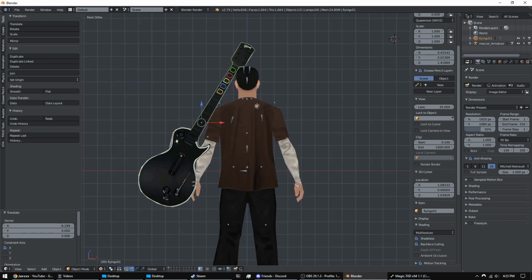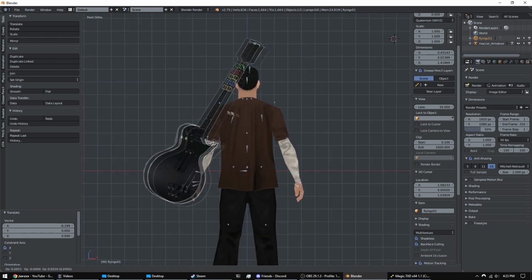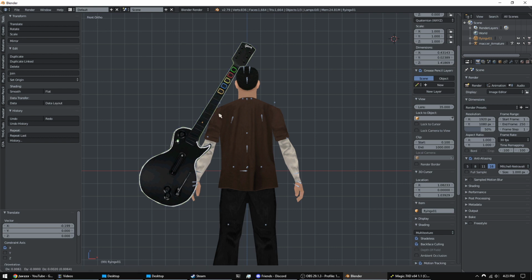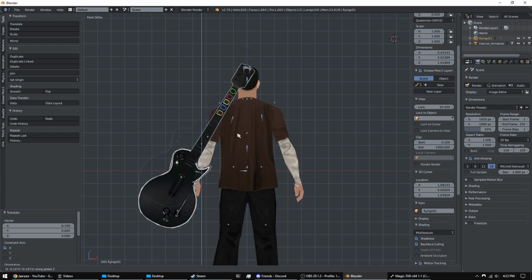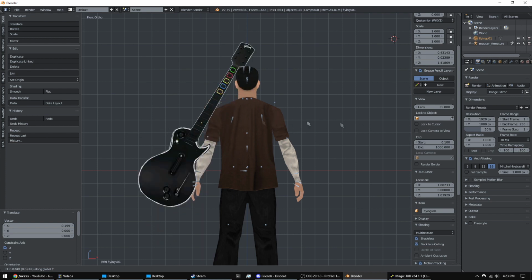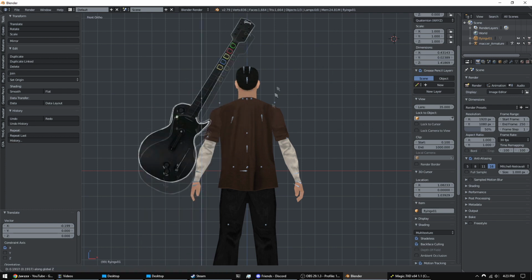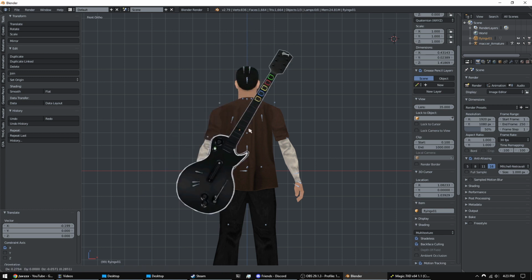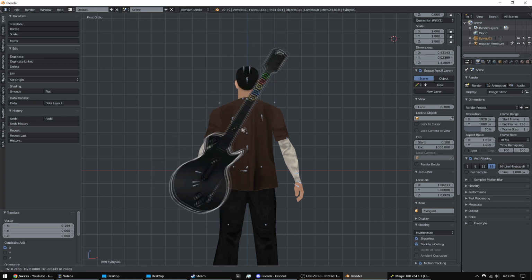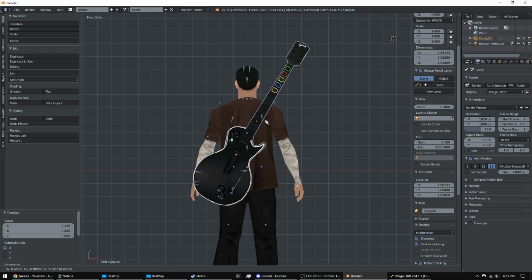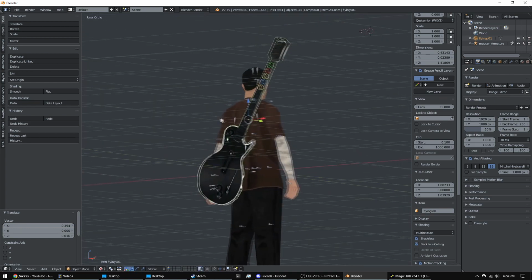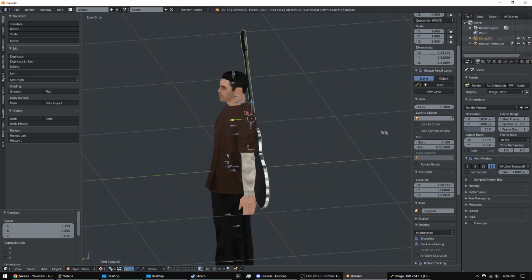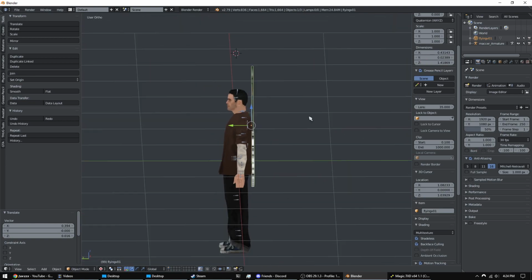So now I'm gonna get this front orthographic view. So I can just hit G. I don't have to hit G X or G Z to define an axis to move it on. I can just hit G and then I'm moving it on the X and Z axis at the same time. So there we go. I stuck it in the place I wanted it to be.